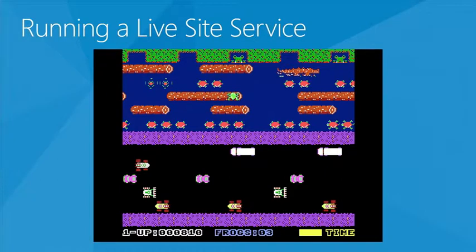Anyone here play Frogger way back when? I'm dating myself. Cool game, little frog, get across the thing, things try to kill you, is kind of the summary of it. And you kind of hop around these little logs and you move, and there's things that come around and you can fall in there. And this is a little bit like running a live service, whether it's an app on premise or in the cloud. And it's a lot easier when you can see the logs and you can see the trucks.